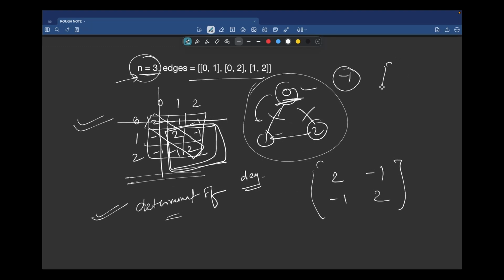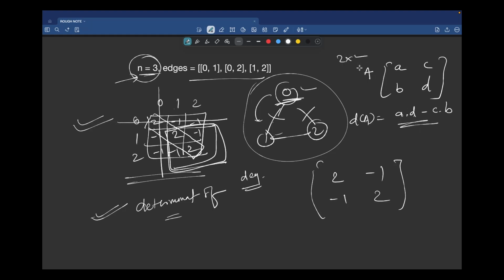Let me write the formula here: a, b, c, d. Let's say this is the matrix A. The determinant of A will be a into d minus c into b. This is the formula for 2 cross 2.